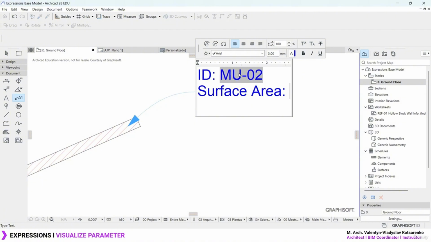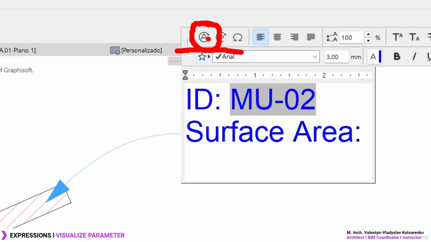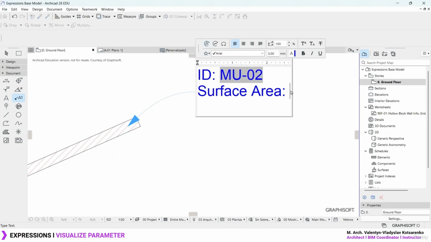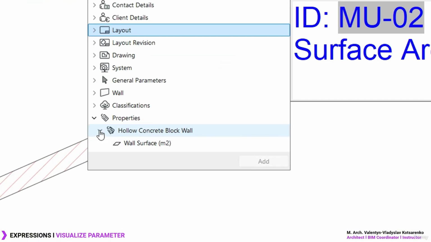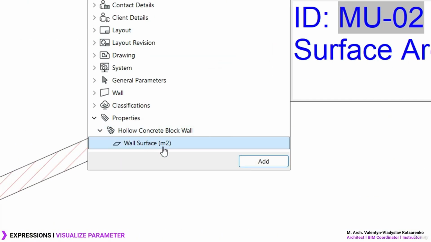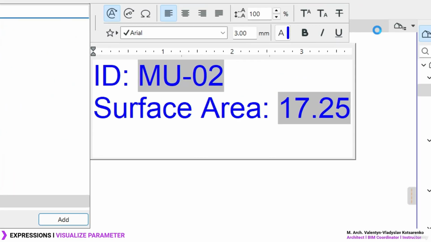Okay, and let's add up the property we just created using the auto text function. So once you have written up the title for the property you want to extract, let's go ahead, insert auto text. Let's go ahead with properties. Let's open up hollow concrete block over here. And let's simply select the wall surface. Okay, let's add this up.